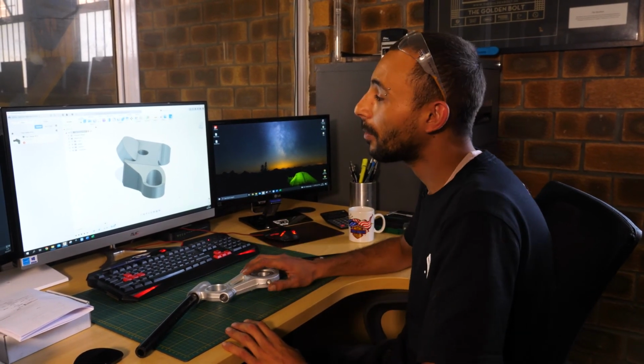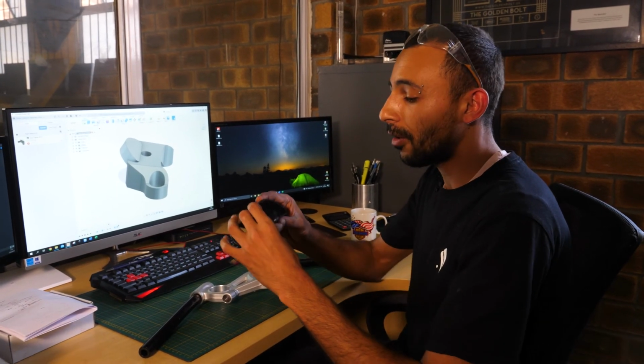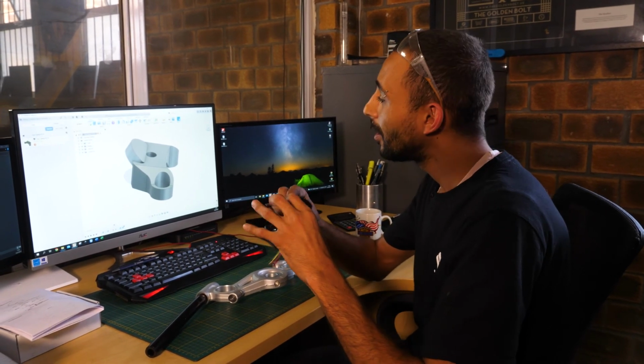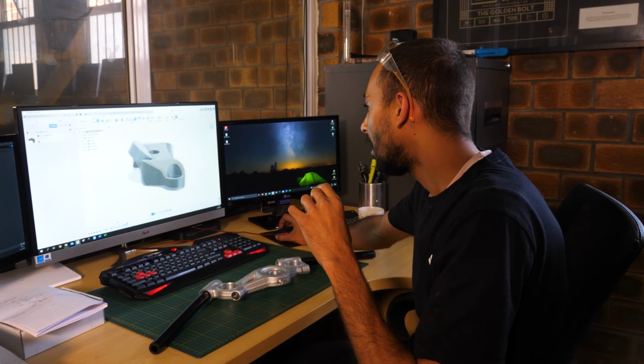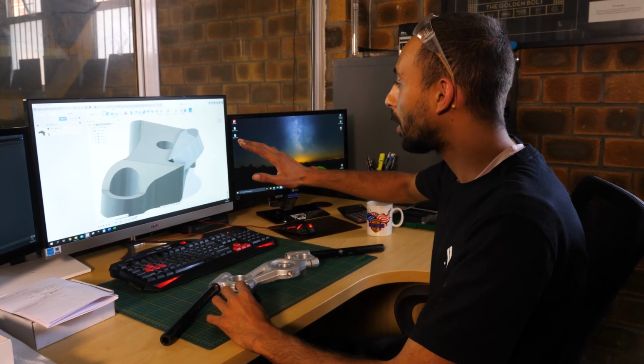Hey guys, what we've got here is the triple clamp for the BMW R9T. So what I've got here is the basic concept or the outline with which I'm going to work, and we have started a new culture of putting the speedometers into the triple clamp. So over here you can see that I've created a solid model which I would be chopping and crafting to be sporty for the bike.